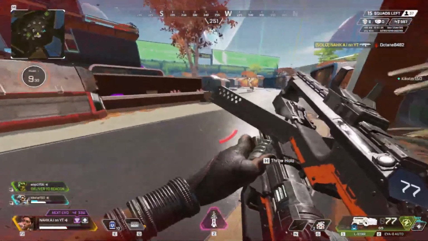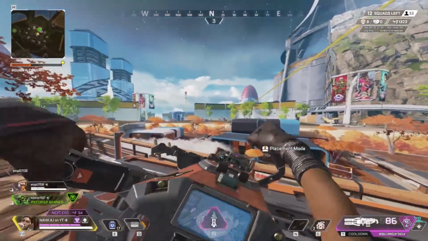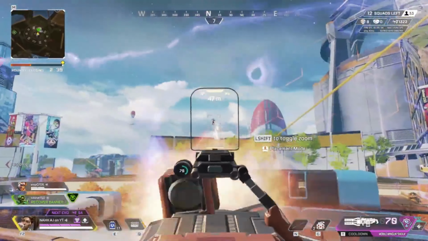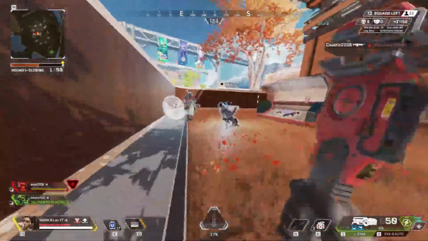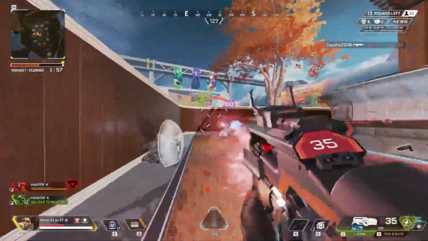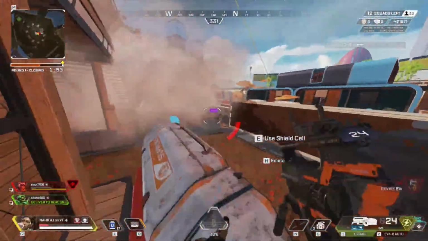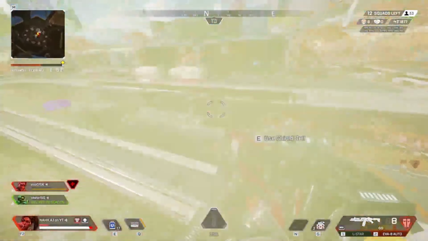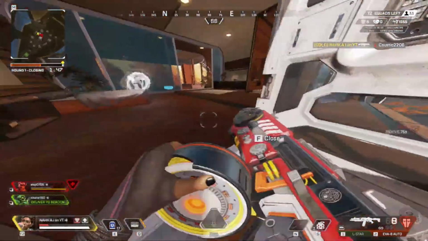Yo, ankles, where they at? In that peg. Chill out, 3 players, bro. Oh, that hurt. Enemy taken down.